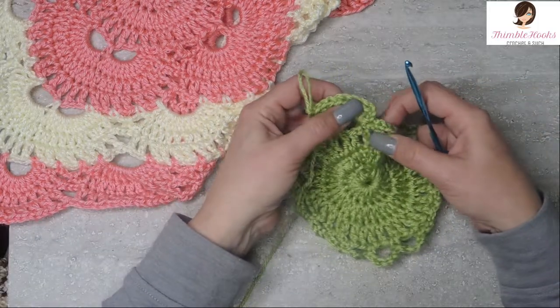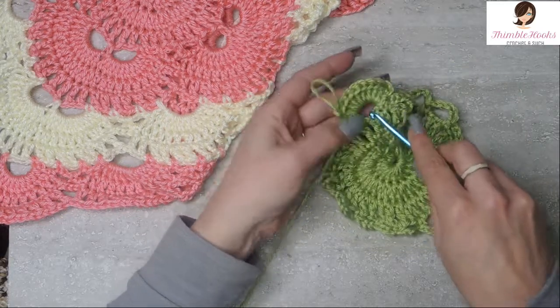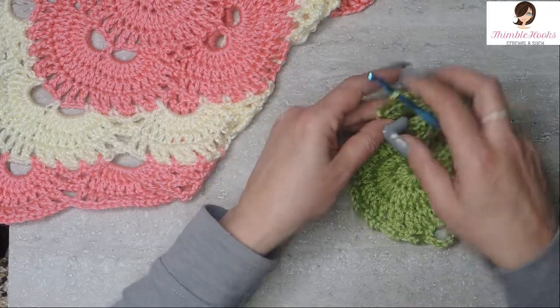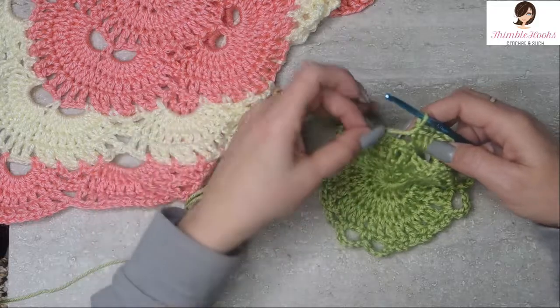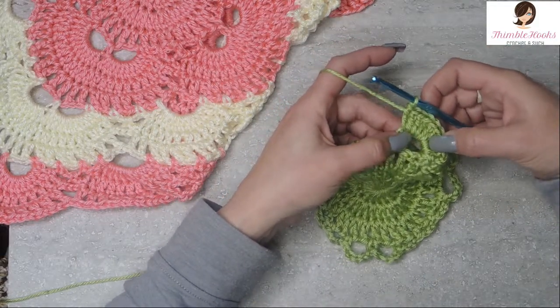So we did 9 double crochets plus the chain 3 at the beginning, so that counts as 10. This is going to happen in every chain 5 space. You're going to put in 10. If you're at the beginning, you have to count that chain 3, but they're always going to end up with 10 stitches in a 5 chain space.